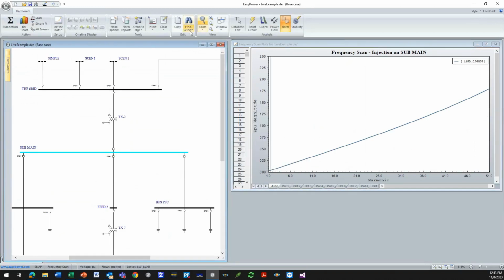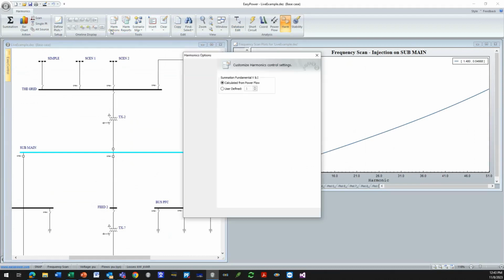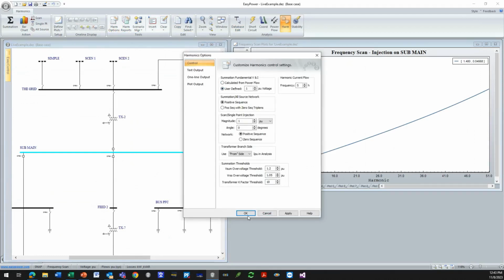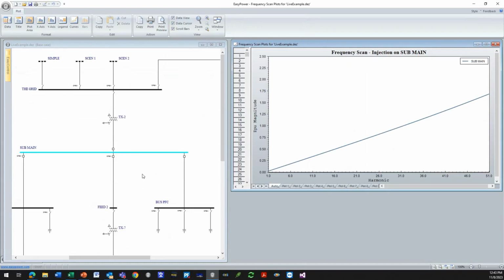Whoop, that's the power flow. Let me just go and change that. I kind of disconnected everything in the network. So this is really interesting. Do you remember the result I showed you about the linear impedance as it increases with frequency? There you go. It's here, in an actual harmonic simulation. So if I take a scan at this bus and the only thing connected is the transformer and this simple model of the grid, which is again just an R and an X, you're going to see the impedance go up linearly with frequency.